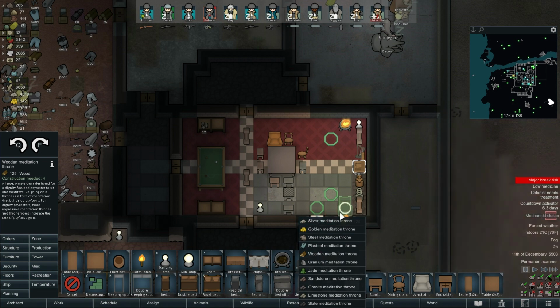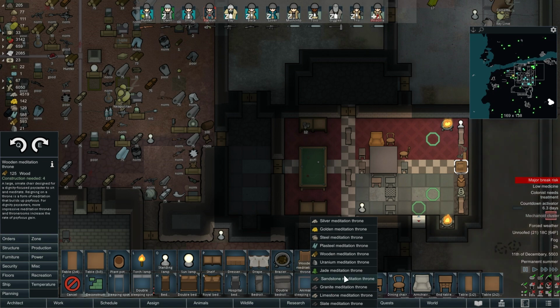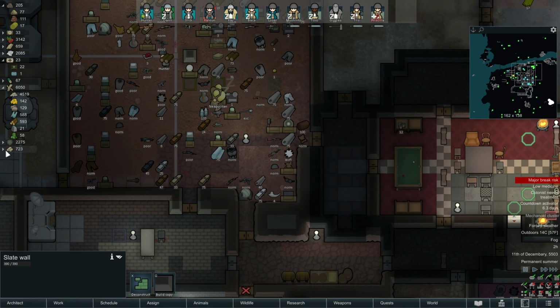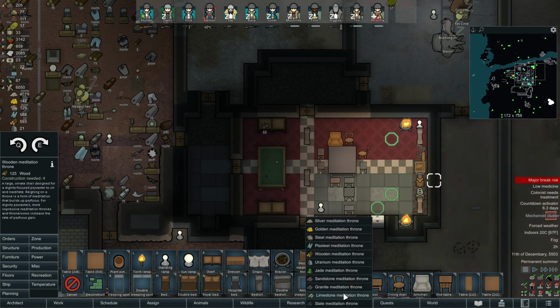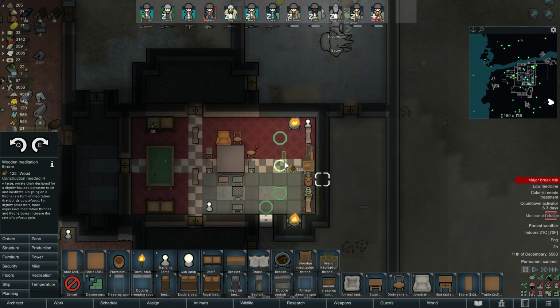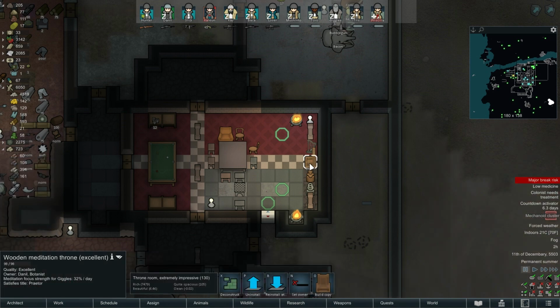So, what else have we got? We've got a lot of wood. We don't want to make it out of wood, though. We've got steel. What else can we make it out of? Anything, pretty much. Okay, well, how are we looking for this stuff? Make a limestone. A nice limestone meditation throne would be quite awesome. Can we move it? So, yes, it can be reinstalled. Okay.